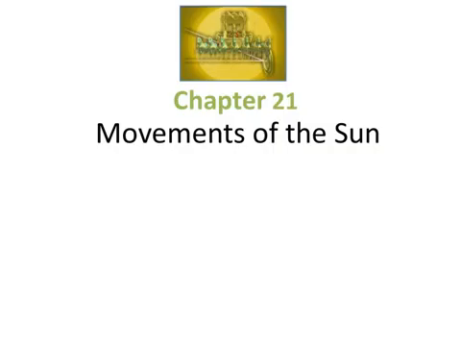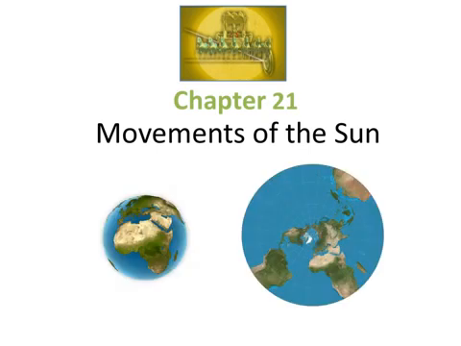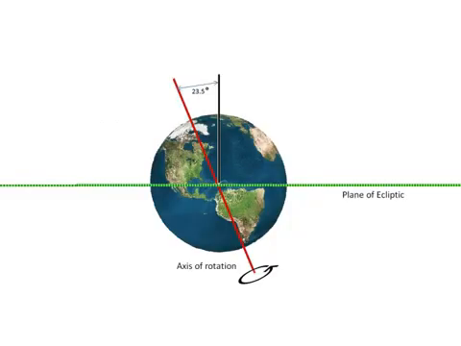Now a slight change of tack. Chapter 21 of the 5th canto of the Bhagavatam, Movements of the Sun. Now as aforementioned, in one of the models is actually the Earth in stereographic projection here, and this yellow line here represents the ecliptic path. One of the things that is responsible for the various seasons of the Earth is that the Earth is slightly tipped when compared with the plane of ecliptic. The plane of ecliptic, of course, being a straight line between the Sun and the Earth. And where that straight line hits the Earth here is represented by the yellow line.